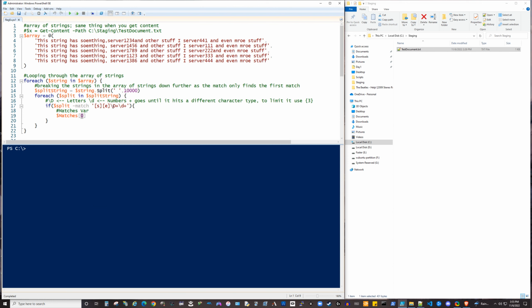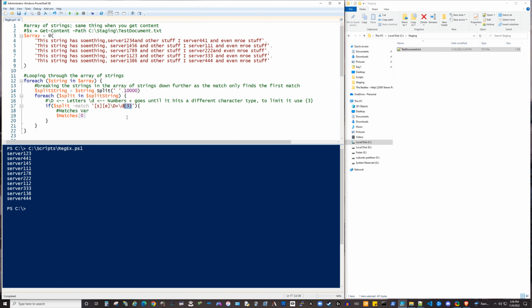So at this point, I wanted to take a look at the output if we did just the 3 there. So let's replace the plus with the curly brackets, 3 curly brackets, and run it again. Save it and run it. Notice that the output is different, and it's not really what we want because it's sort of truncating the server names that have more than just 3 numerical digits at the end there. Notice that that is now limited to just the 3 characters as we defined it here in the regex expression.